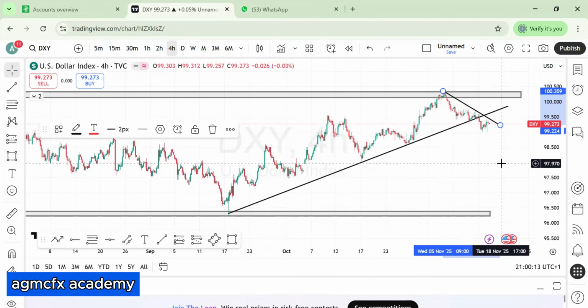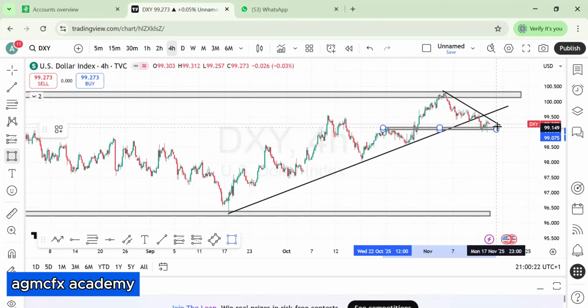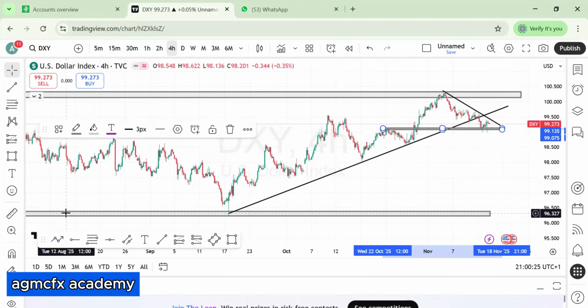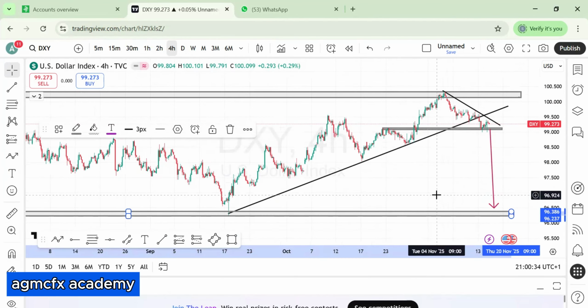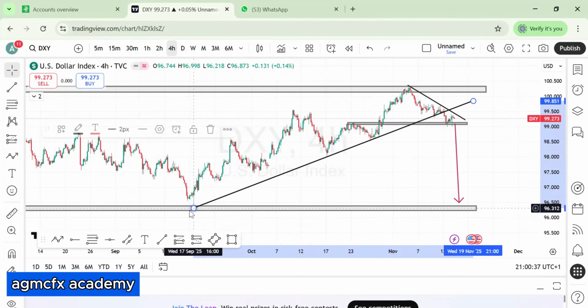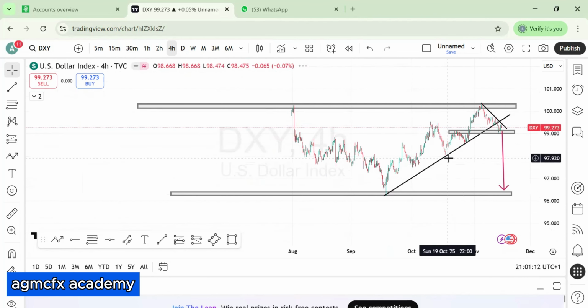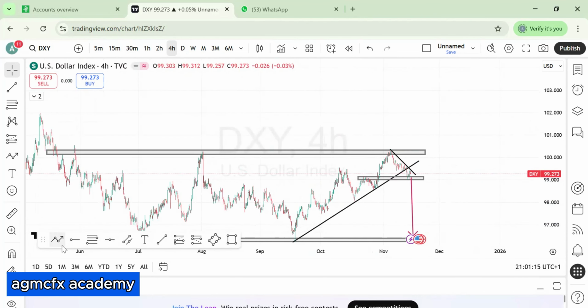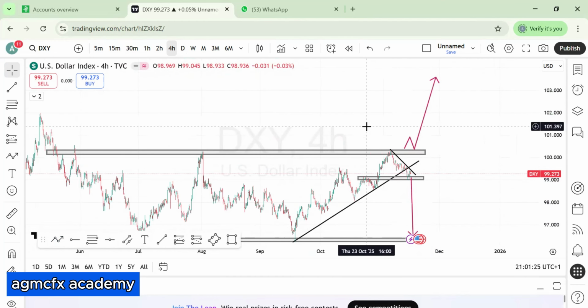So if the US dollar index maintains this direction down and it breaks above the previous structure, definitely the market is going to sell throughout this week. And you know what that means? As the dollar is coming down, definitely you'll be seeing GBP USD going up, Euro USD going up, and we will not be able to place a buy until the market breaks above this resistance line and we see a retest from there. Then we can see the dollar index going up.